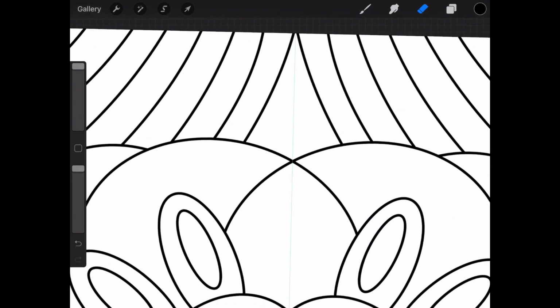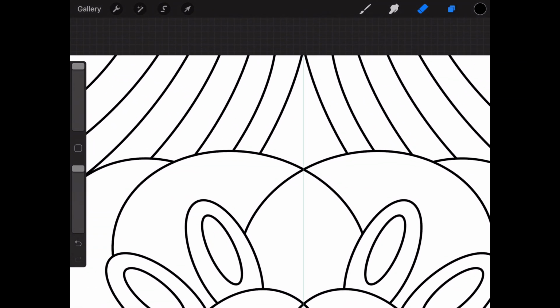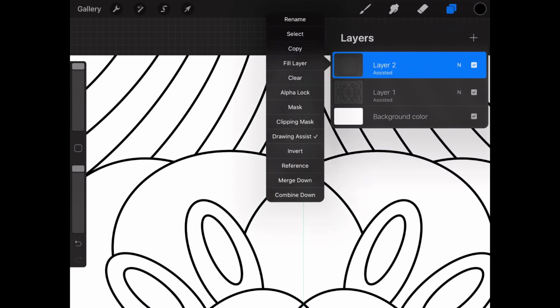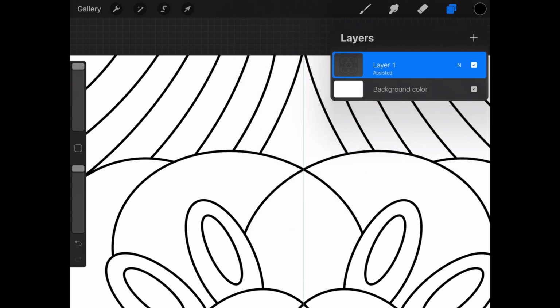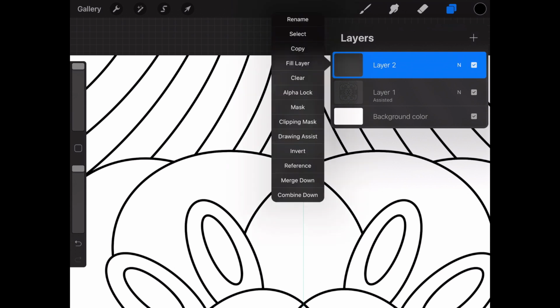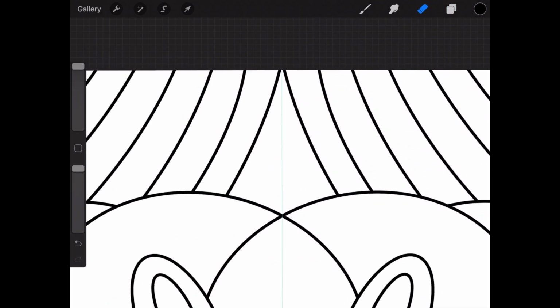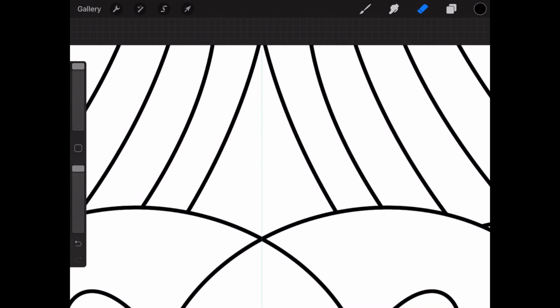Tell you what, up here, we're going to do something different. Let's go to the layer palette. We're going to merge that down. We're going to create a new layer. Tap the layer, drawing assist. And I'm going to come up here and with the brush tool, draw into the center.